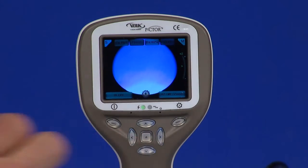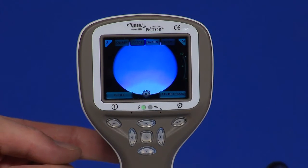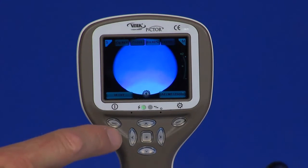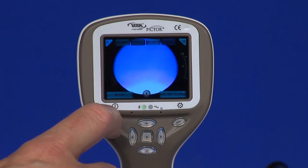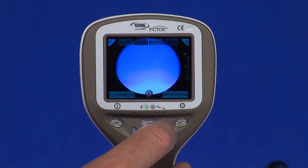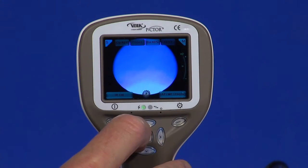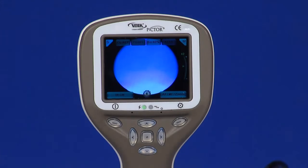The infrared aiming light is turned on by pressing the shutter key in front of the device halfway down, or by pressing the left soft key. Light is adjusted using the left and right arrow keys. There are 10 brightness levels, with a default value of 5. Suitable illumination is typically 2 to 8.